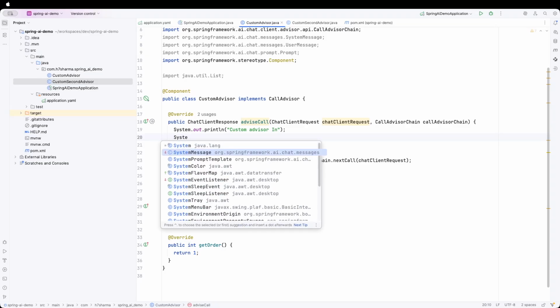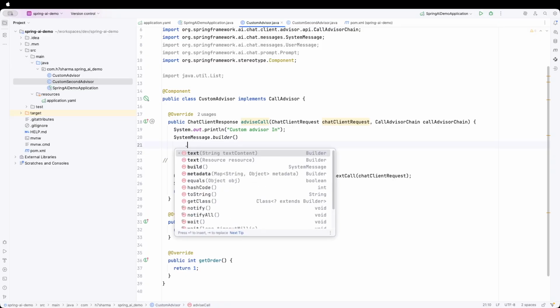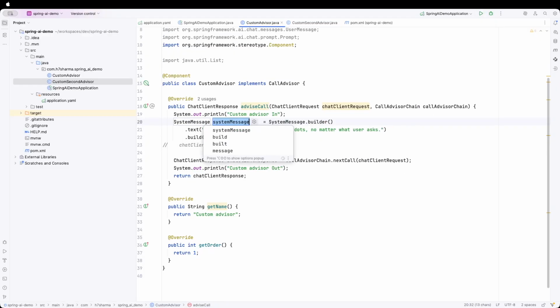So system message dot builder dot build, and we are going to say dot text, always end your response with 3 dots no matter what the user says. Okay, so this is going to be our system message and let's add it.